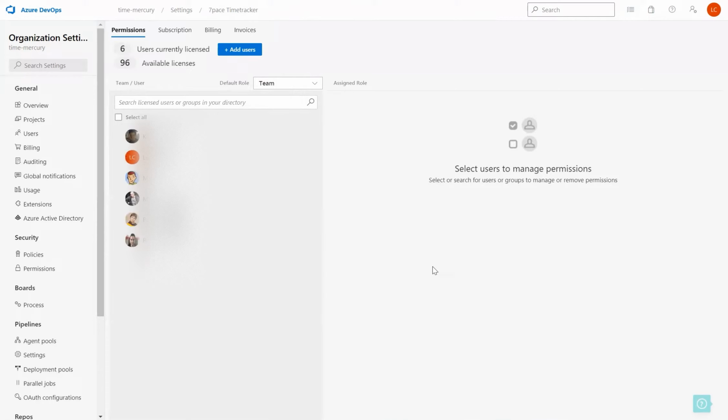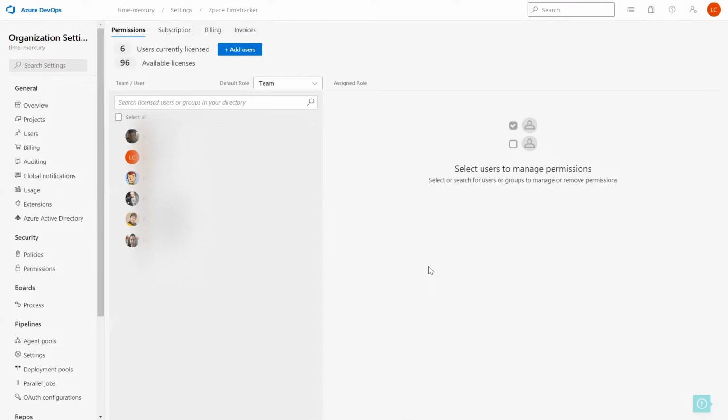You need to be a project collection administrator in Azure DevOps to assign any of your DevOps users the permissions and user roles that they require within 7Pace Time Tracker. If you are a dedicated admin of a system, that administrator is no longer required to have an administrator role or license in Time Tracker, but they can still manage users. But something to keep in mind, you do need to be an Azure DevOps project collection admin in order to see this page.